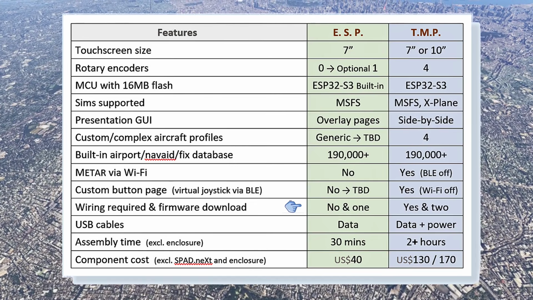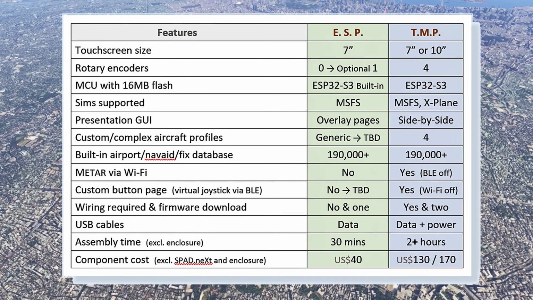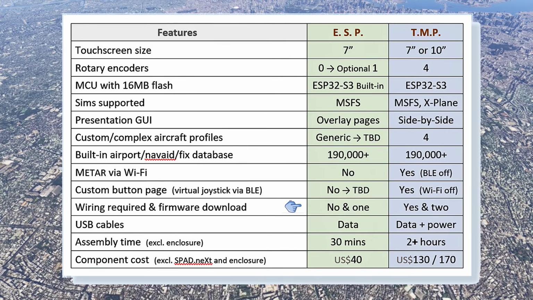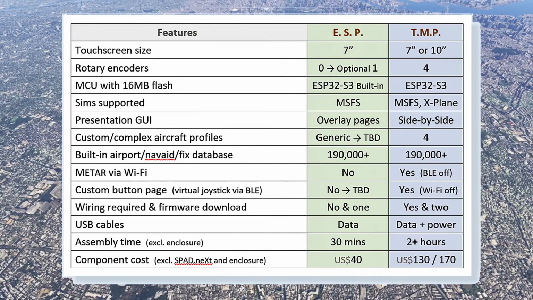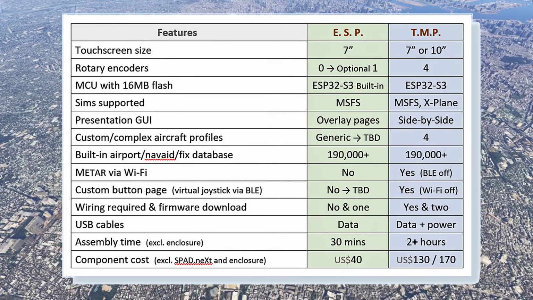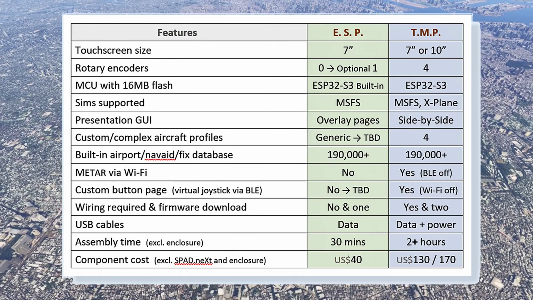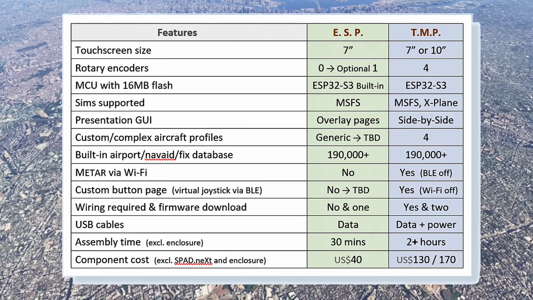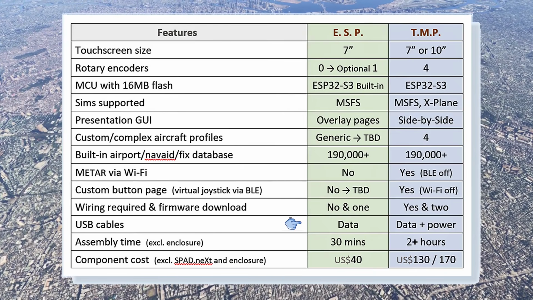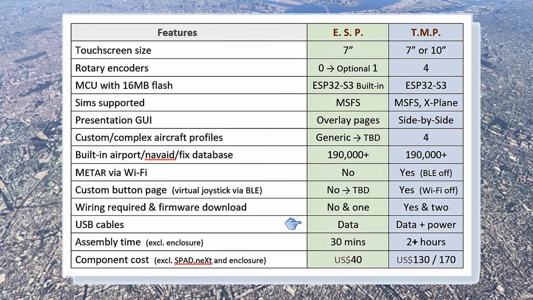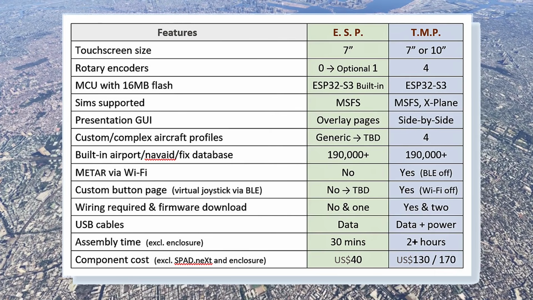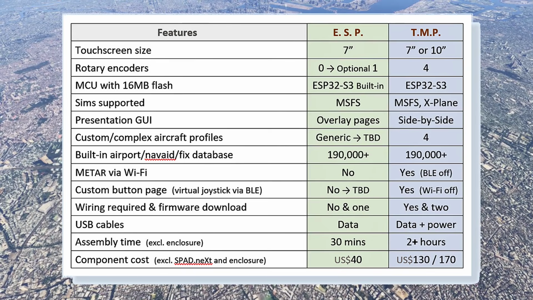Now come to building this thing. You still remember the schematic diagram earlier? The ESP really has nothing to build. You can get the panel running by downloading its firmware. The TMP on the other hand has 4 encoders, the display, plus a couple of resistors that you need to wire everything together. The processor and the display require separate firmware loading, and it needs 2 USB cables instead of 1. The bottom line, the cost. The actual parts cost will depend on where you buy them.